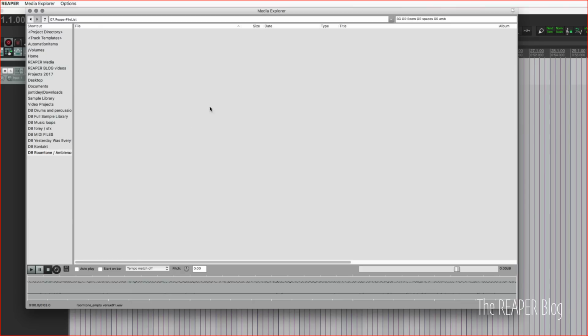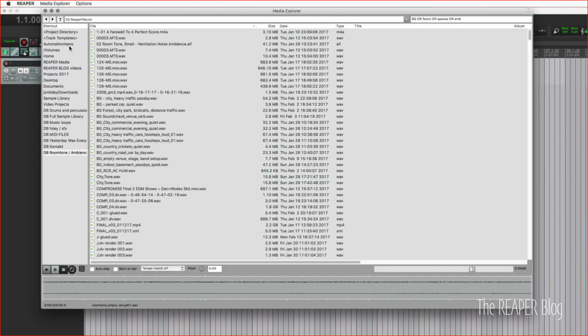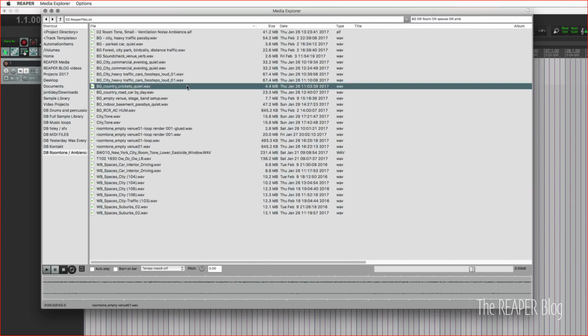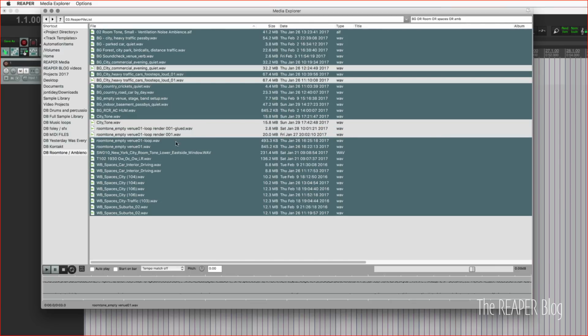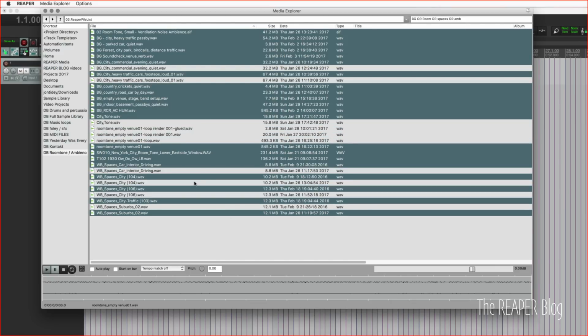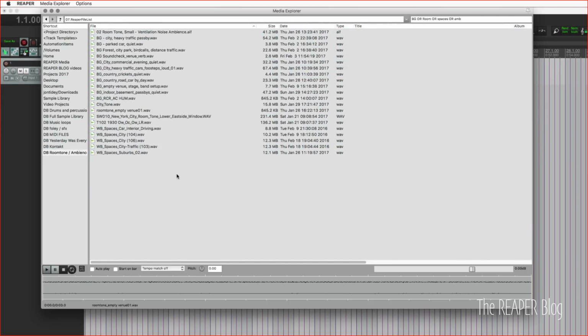Backgrounds, something like that. My search results aren't lost because I had that option only to update the search when I press enter. This search stuff is still there. I can go back, click in the search box, hit enter once, and my search results are there again. I'm going to select them all and deselect any of the ones that are repeated. So now I have all of the ambience files that I want, and I could drag these into the room tone and ambience database. And there you go.